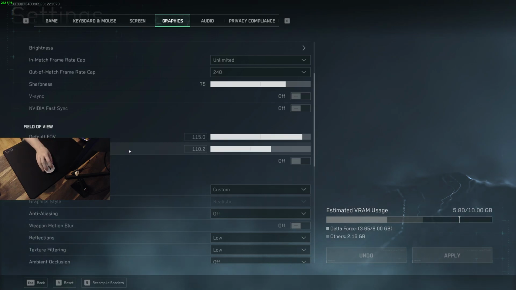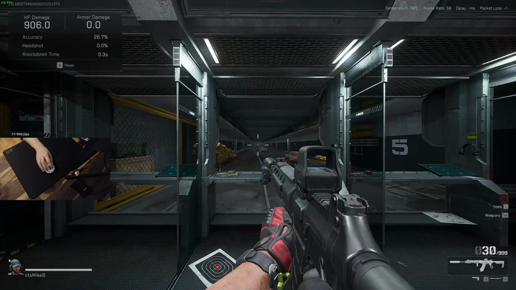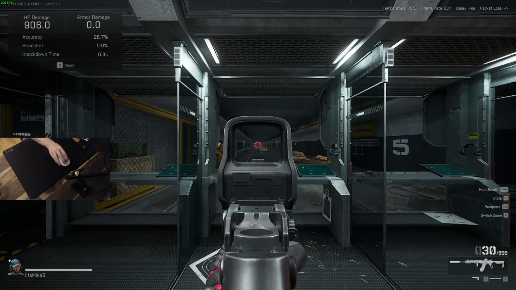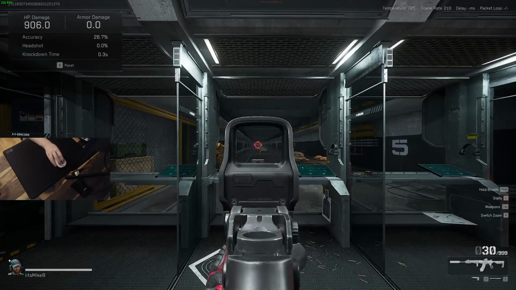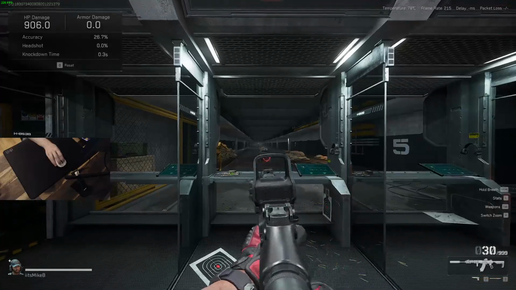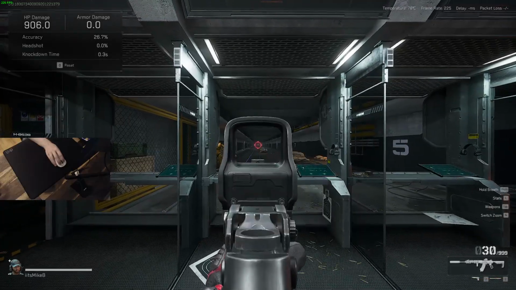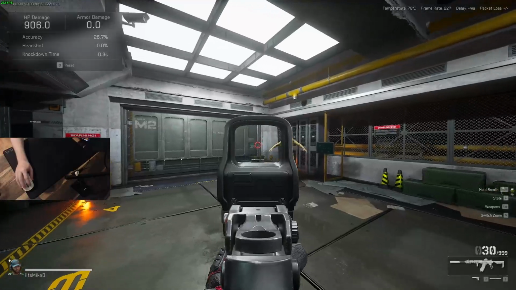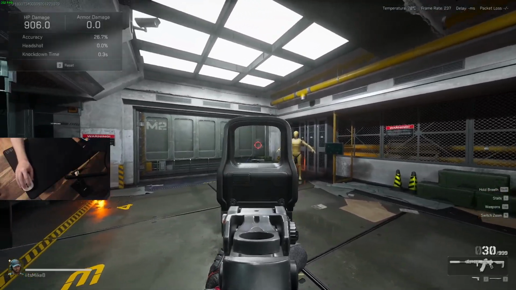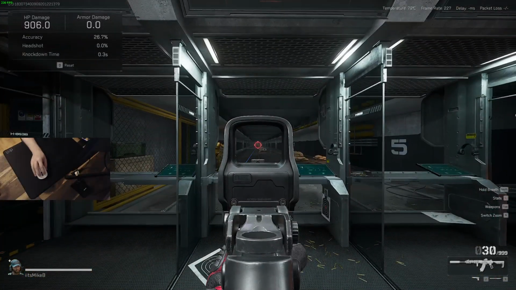And this also counts for when you're ADSing. So right now, I have a red dot, or a holosight, that is minus 0.5 in tuning. So if I do a full swipe, I can get all the way back here. Yeah, you see that? All the way back there.